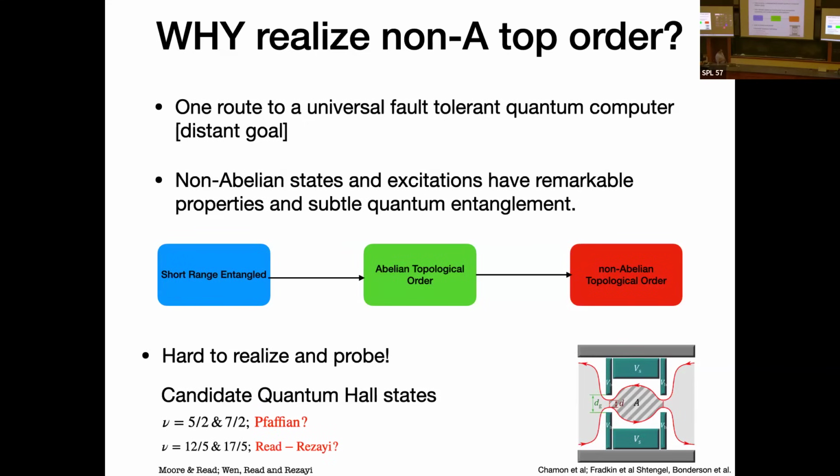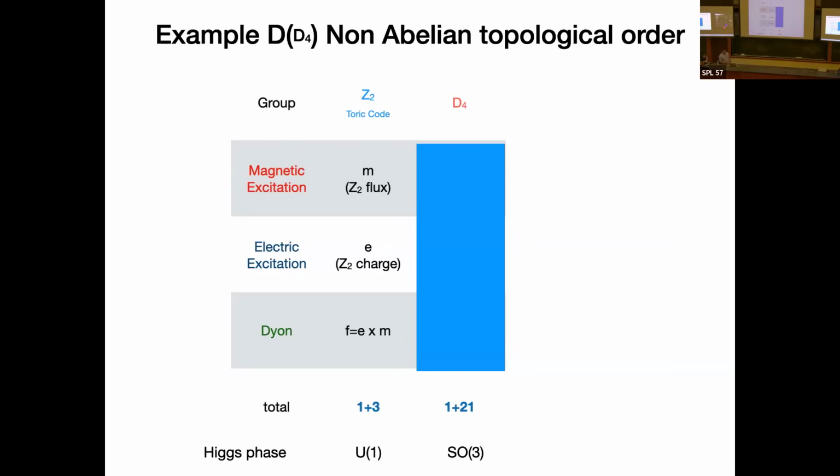Okay, and I think there's still the smoking gun evidence has not come in yet. But I think if most of us were to put money on it, we would actually put money on Pfaffian or a close cousin of that, the anti-Pfaffian being realized in these fractions. Okay, so there's also another candidate at 12/5 and 17/5. Again, another proposal due to Nick and Rezayi. Again, quite fairly compelling evidence from numerics, but the experimental evidence is not quite in yet. They're even more delicate fractions. Okay, so we have some nice candidates in the fractional quantum Hall, but they're more delicate than the Abelian ones. And it would be great to have other ways of realizing these states. Okay, so this is the state that I'm going to describe a construction of.